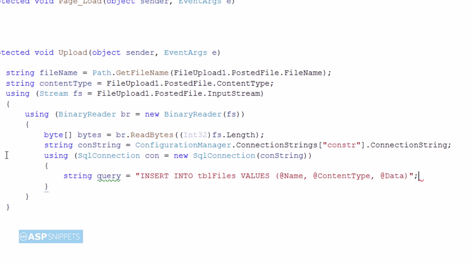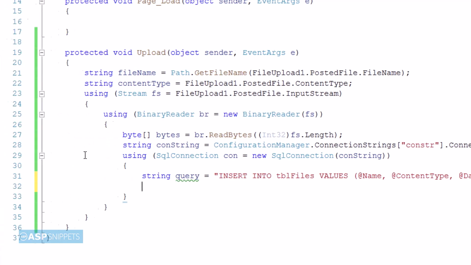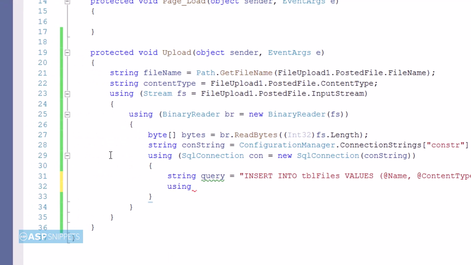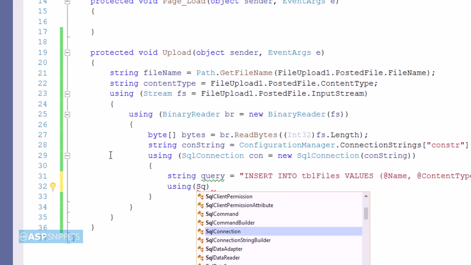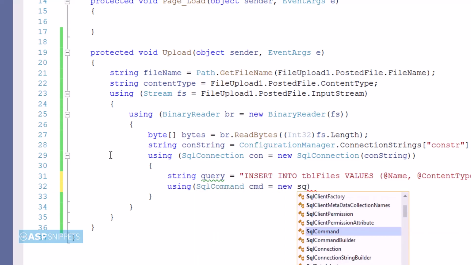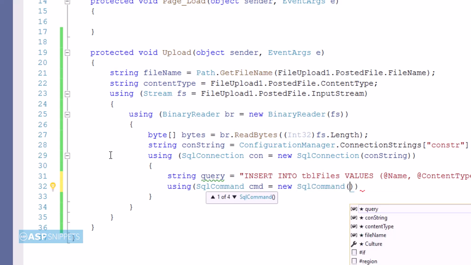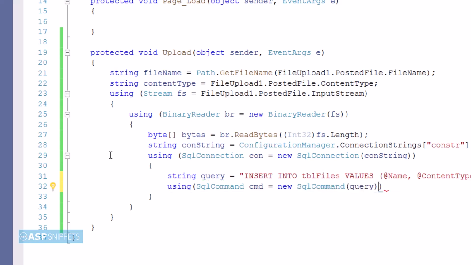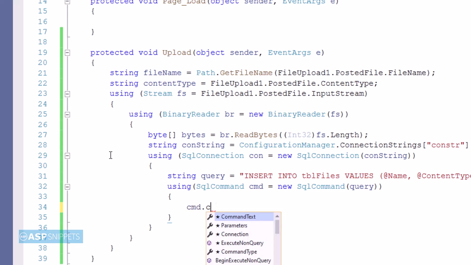I am not passing the ID, as the ID will be automatically generated in the database. The next thing I'm doing is creating the SqlCommand object, to which I'll pass the SQL query and the SqlConnection object.